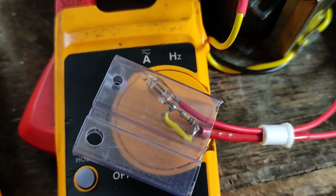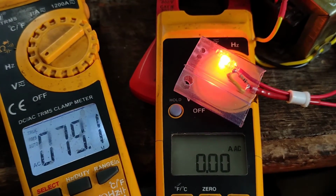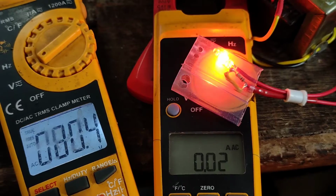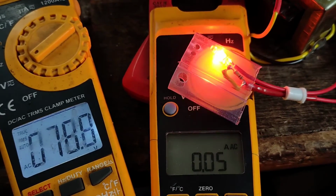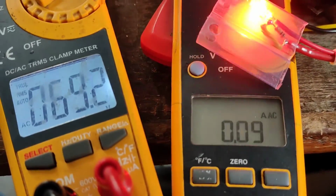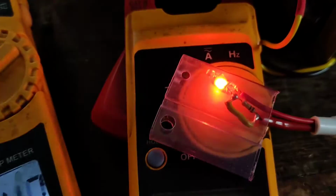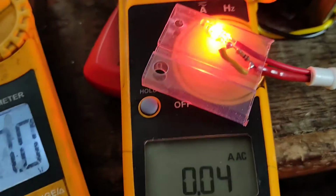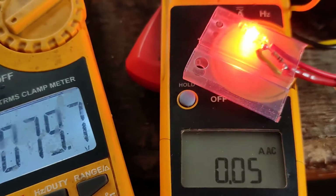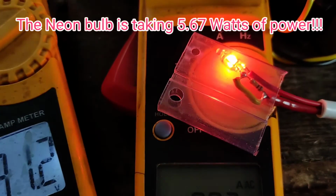Without any current limiting resistor, there is nothing there to prevent the current being drawn from the source. And this is exactly why this will trip the breaker, because it's going to draw a lot of current in a very short time. Once again starting up, you can see now I'm increasing the voltage, but it is staying constant at around 60 or 70 volts. The only difference is that the current is increasing, because the neon bulb has stabilized, so the voltage is not going to change and it's going to pass a lot of current. You will see right now how much it is: the current is growing and it's almost dissipating 5.6 watts of heat.